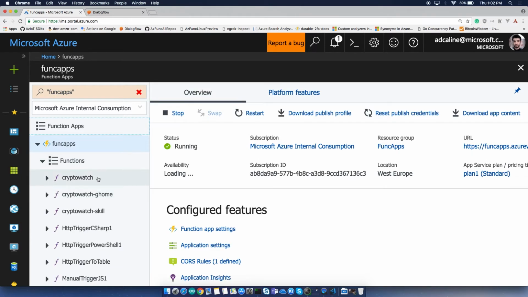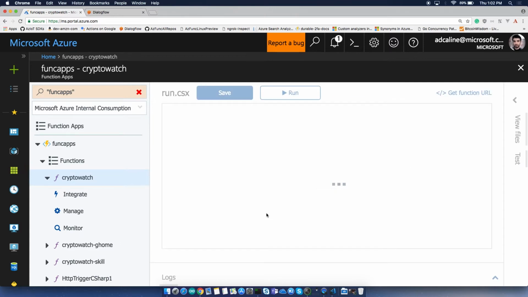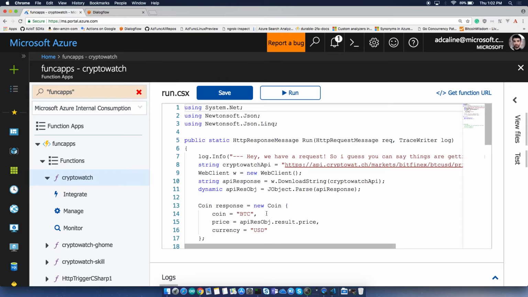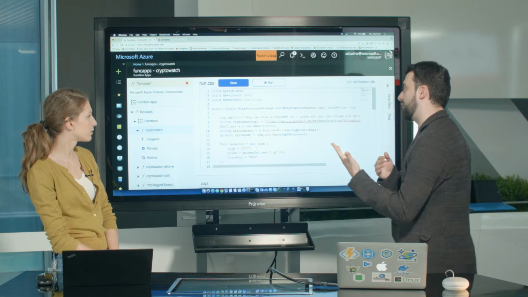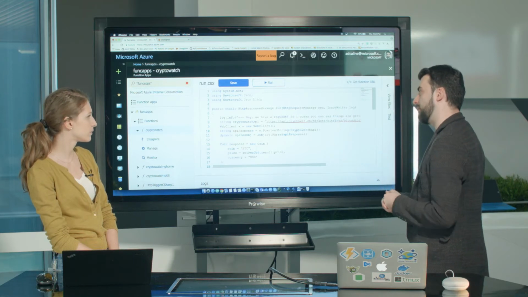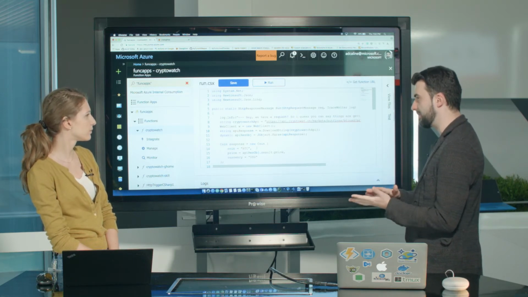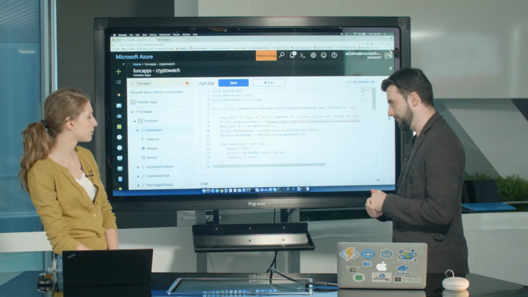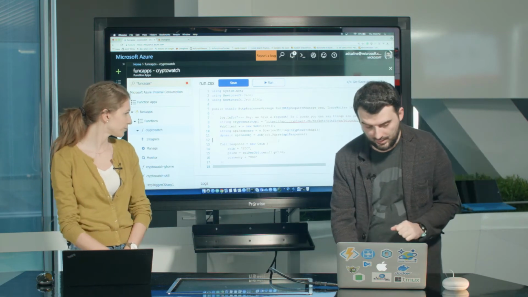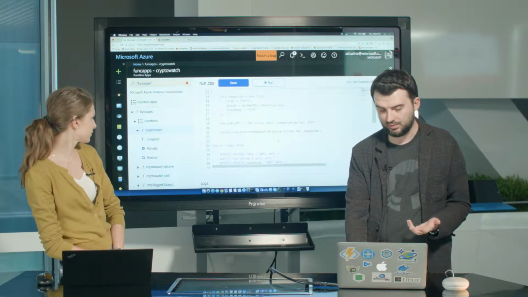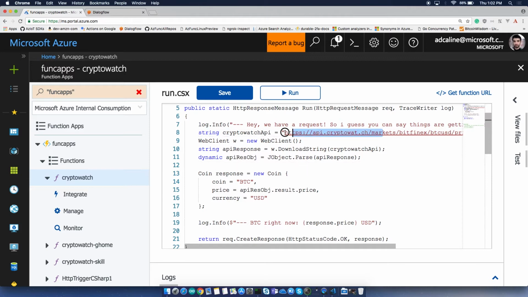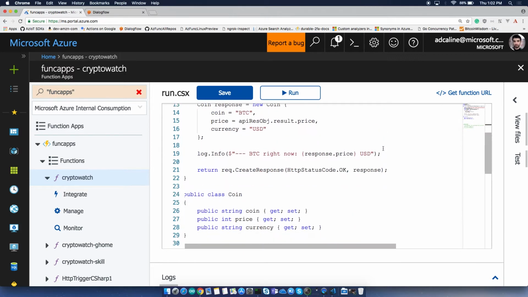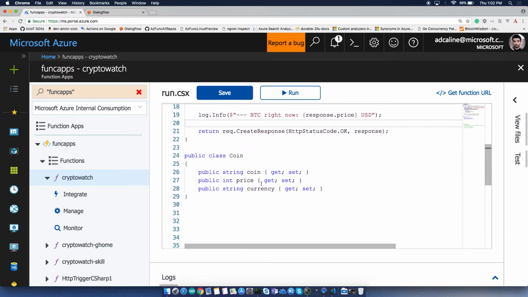Okay. So only these 3 languages are supported for the moment? Currently there are 2 runtimes. There's the V1 which supports more languages, but they're experimental. But in V2 there's only Node.js, C# and Java. Exactly. Cool. And this is basically what I had to do, right? Just call the API that returns the price of the Bitcoin, and then cast this into this class, and then return a JSON object, right?